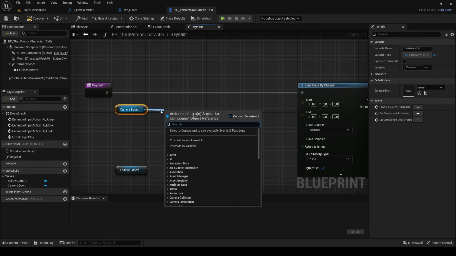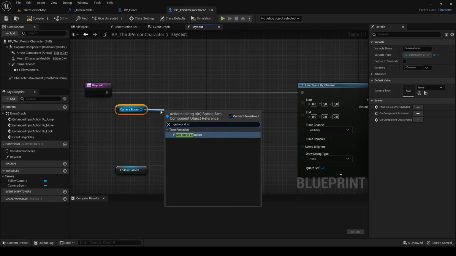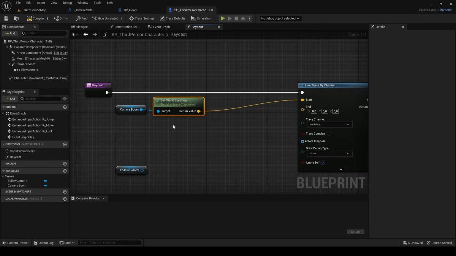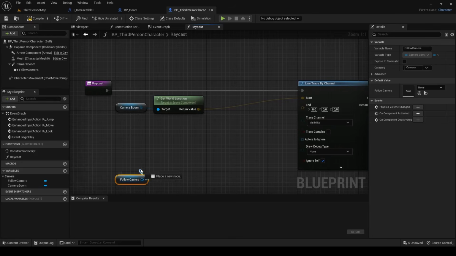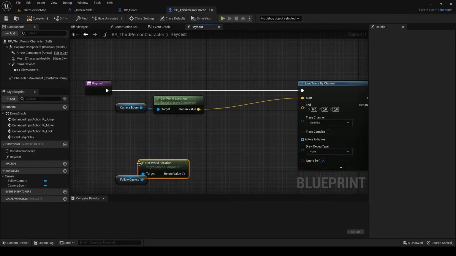Out of camera boom, get world location. This is the start point of our line trace, so connect it to start. Out of follow camera, get world rotation. And out of it, get forward vector.